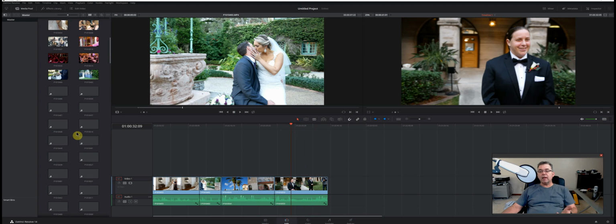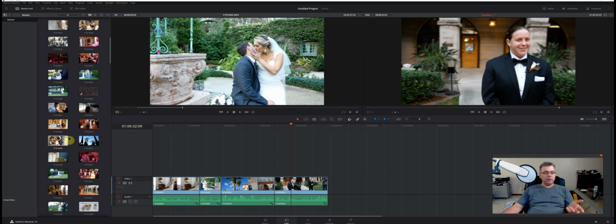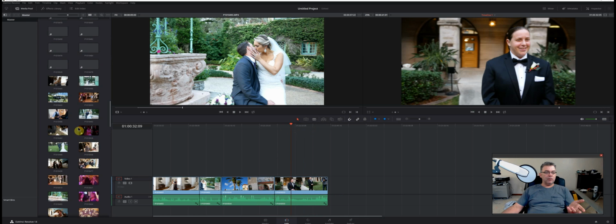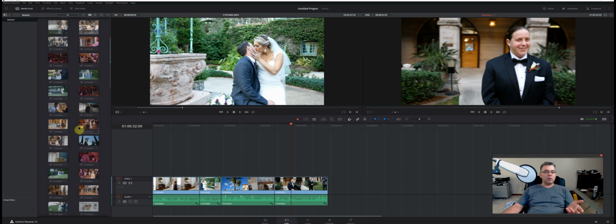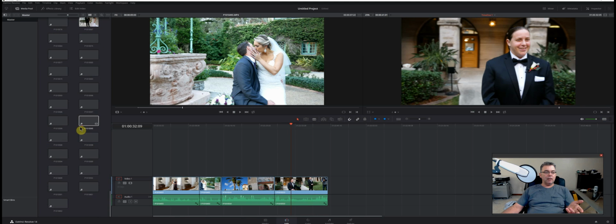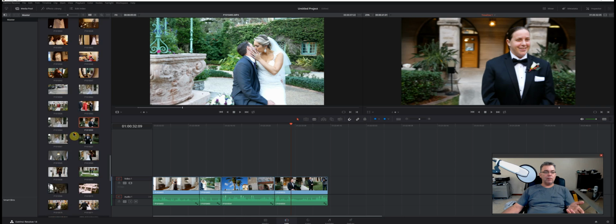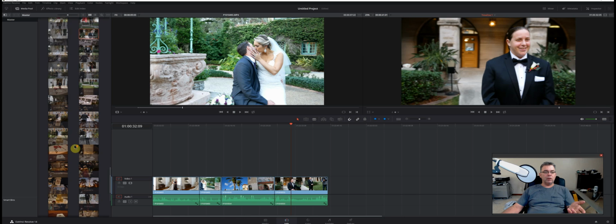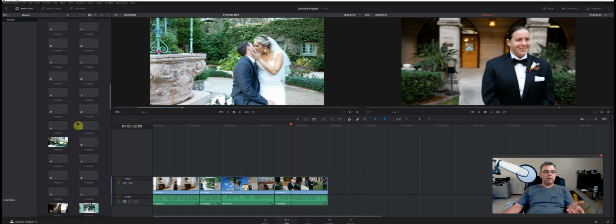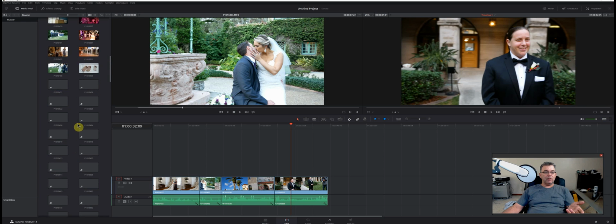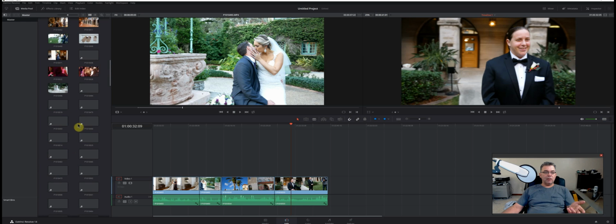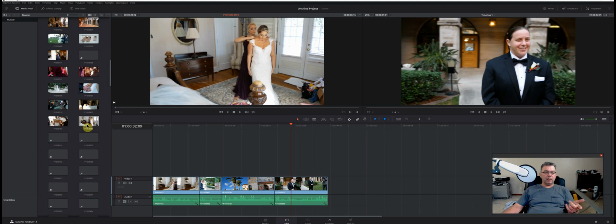So yeah, I was getting that error constantly. I was trying to edit a project and I was getting this GPU error. And see how slow it is doing the little pictures? It's still taking forever to do these. They go away, and then you scroll back and they're gone again. So I'll go down here and then scroll back, and I'm like, well, where are they? They're still missing. It takes a lot of time for the little pictures to update.